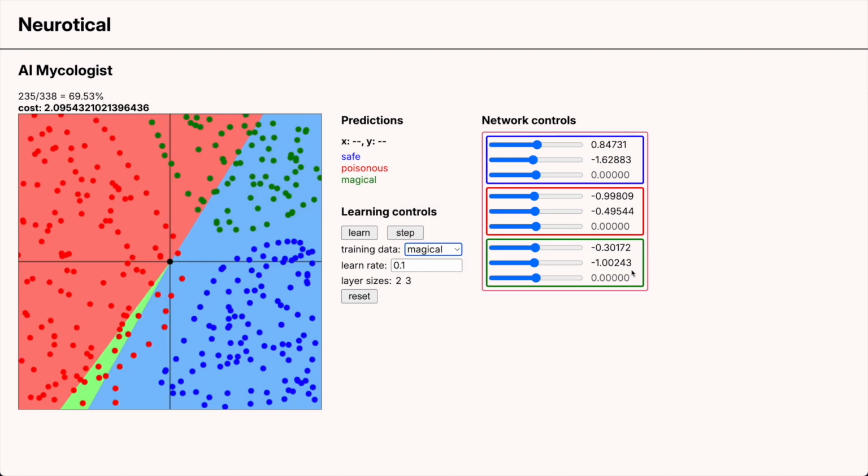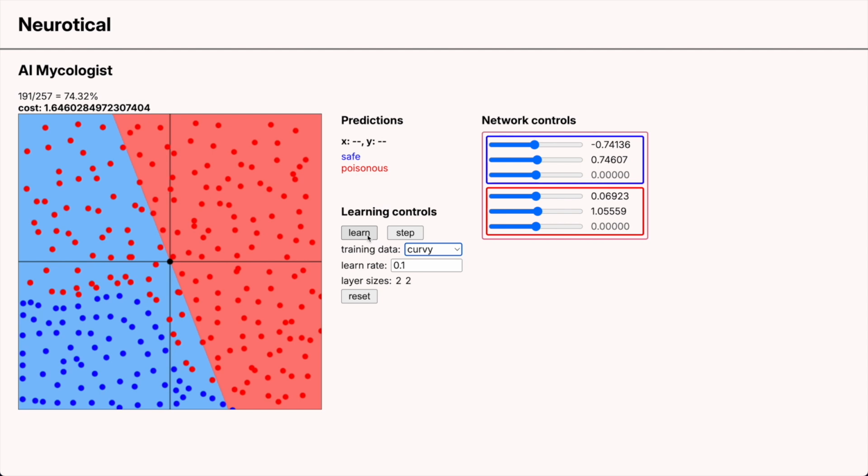Now we've entered a whole new world, a magical one, because now there's a third output, a third class. Not totally sure what will happen if I move these around, but each output controls a different class. When the data is linearly separable, even with 3 outputs, as long as these shapes are all convex, this kind of network can still reach 100% accuracy. But once we try something curvy, things break down. It can't capture the shape of the data because it's limited to straight-line decisions.